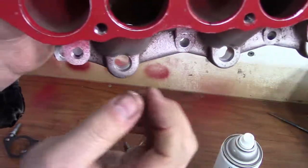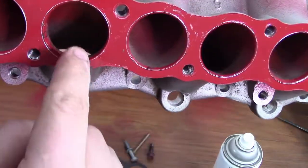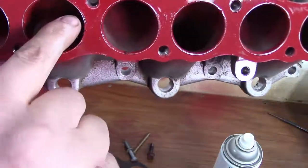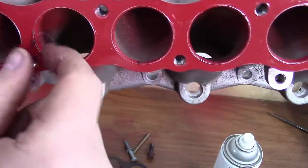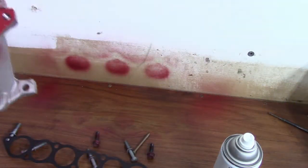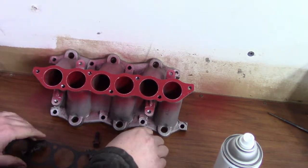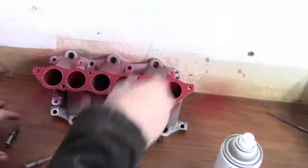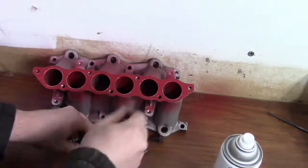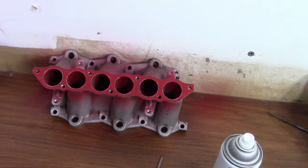So now when you look at it, you can see exactly where each of the ports should be hogged up to. Some of these are actually pretty good on one side and others of them are pretty well off. But there's that. Set these guys out of the way again, and we'll just grab our electric die grinder and rough out our port.